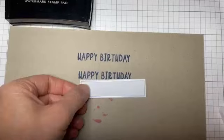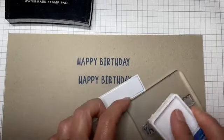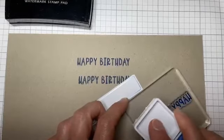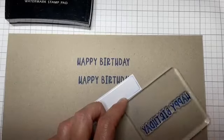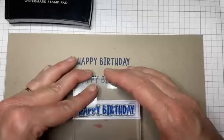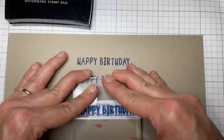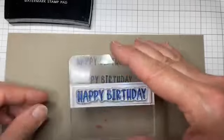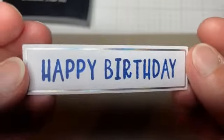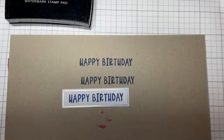All right, so the first thing we're going to do is we're going to stamp on our little label here. So I'm just going to be optimistic and say we coated it up enough, and let's go ahead and just ink it now. So we won't worry about that. All right, so here we go. So let's just try to put that in the middle there. We'll hold it down for several seconds and we'll see how it turns out. All right. Yeah, that looks really good actually. So yeah, you can see the edges are not all raggedy on that. They're pretty clear. And I'm really happy with the result that I got from using the Versamark.